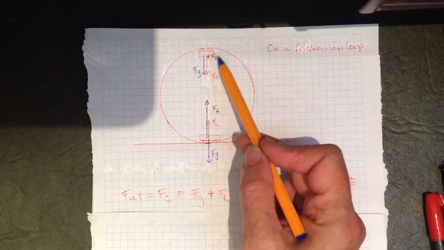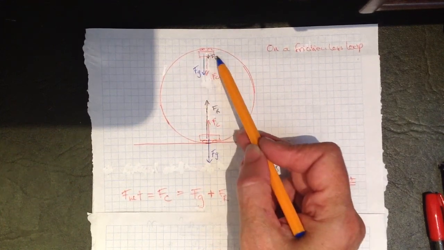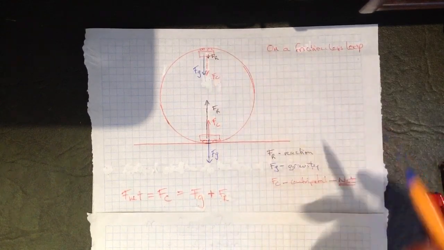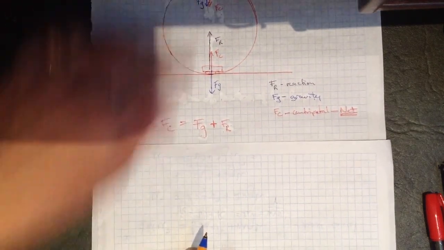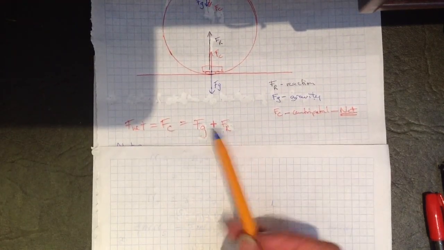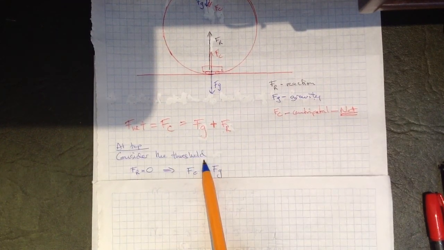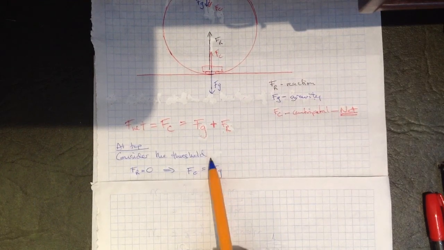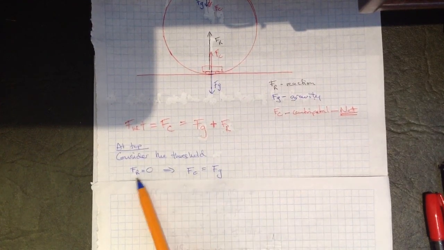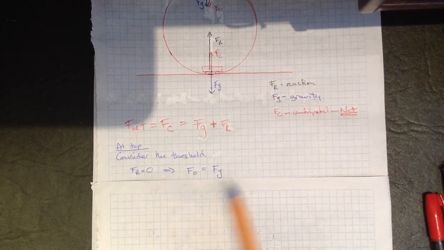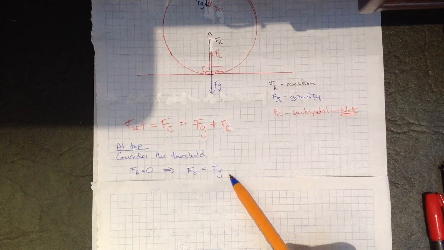When we want to solve a problem to determine what speed would be required to keep a car in the circuit, we solve for when the reaction force is zero, because this represents the threshold, the position where our speed would have to be larger than this particular value. So that's how we solve. At the top, we want to consider the threshold, i.e. that point where it has to be going at least this fast for the car to maintain the circuit. We take the reaction force to be equal to zero, which means we're left with our centripetal force being provided by the gravitational force.